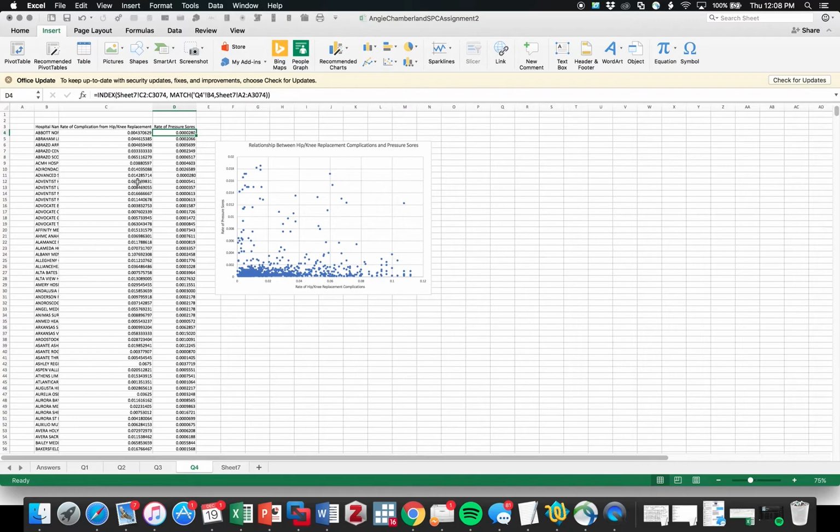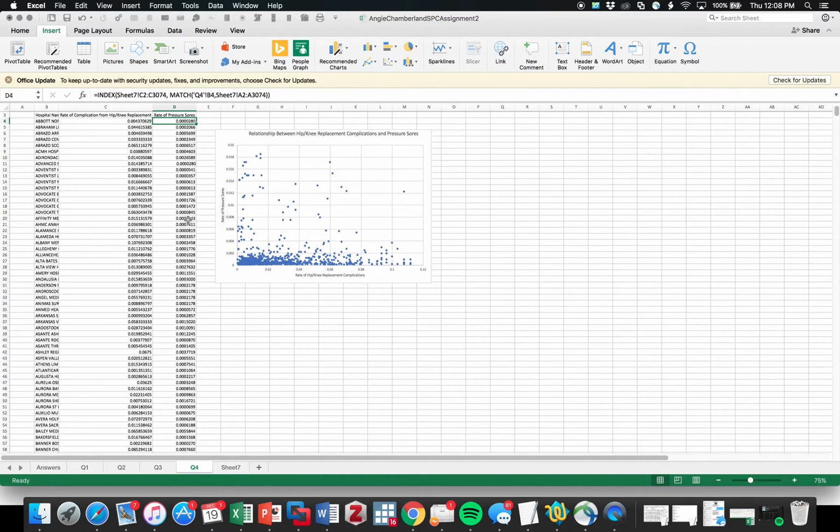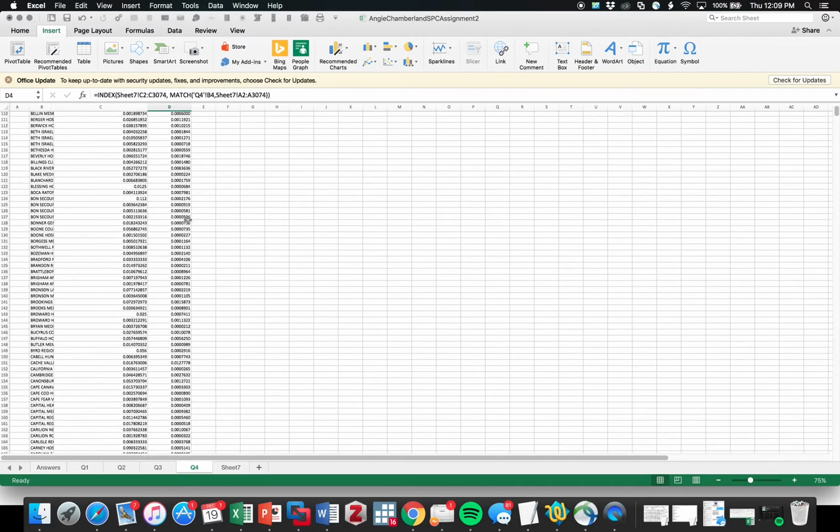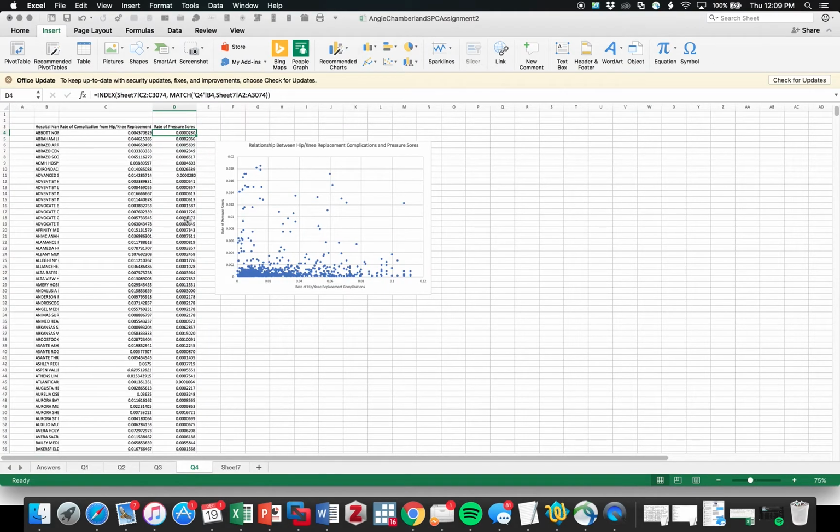And so we're going to use that same formula down the line. We can just extend it by putting it into the first cell and then double clicking on this little box at the corner of the highlighted cell. And it's going to populate all of the cells in the data sheet with that same formula. So we don't have to take the time to write in that formula several times.